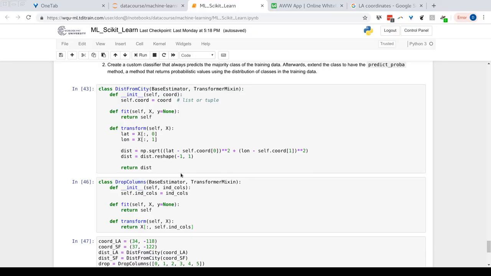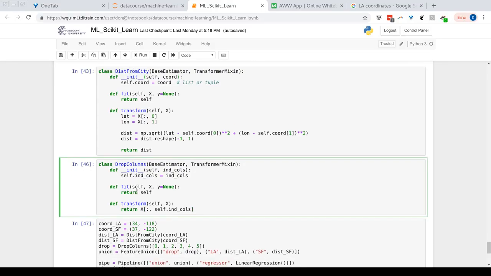We also had to decide what would be a good data structure to store these coordinates. We could have stored them as just integers or floats, individual one for the latitude, individual one for the longitude. But I would argue it makes more sense to store it as a tuple or some sort of list. And notice we had to invoke this drop columns to make sure that into this transformer we only include the relevant fields, the relevant columns, the latitude and longitude. In this case, we exploited that we knew the order of our feature matrix. We knew where the latitude and where the longitude was located.